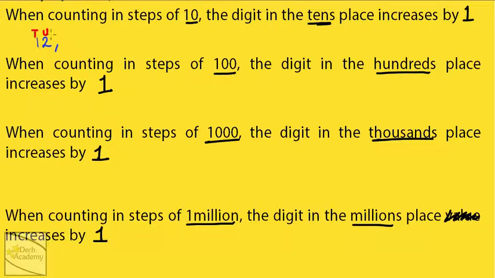So in the tens place here we have 1. All I'm going to do is increase it by 1. That's what the observation says, increase it by 1. So increasing 1 by 1 gives 2. So I have 22 as the next number. In this case, we have 2 in the units place and 2 in the tens place.